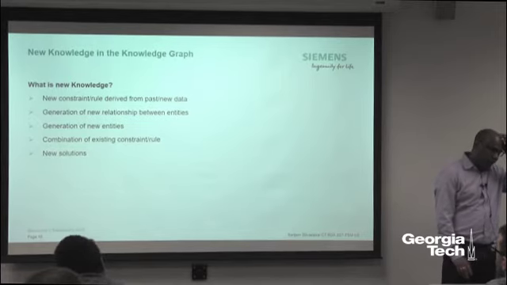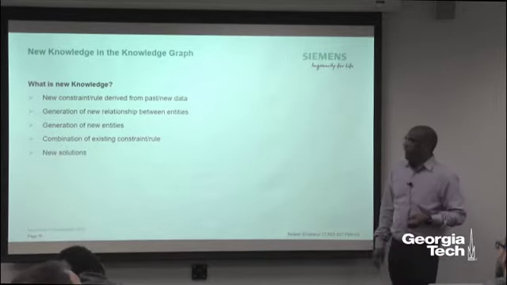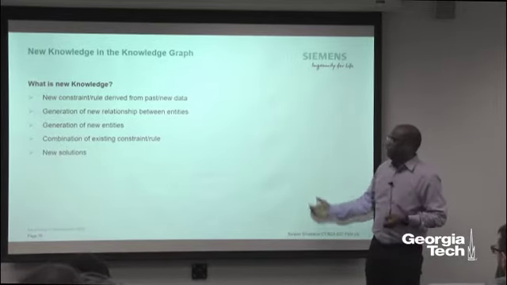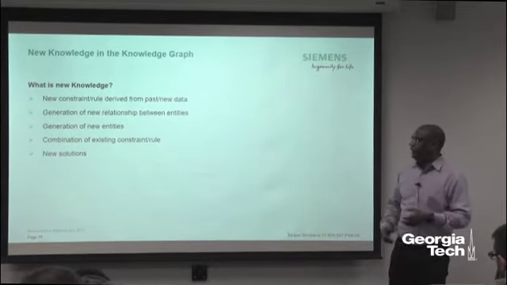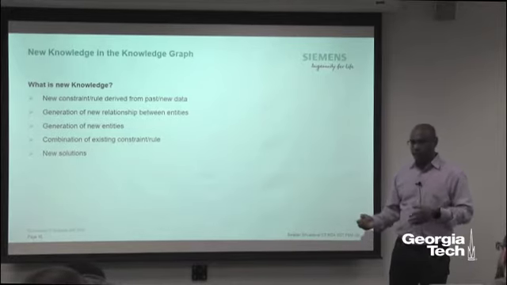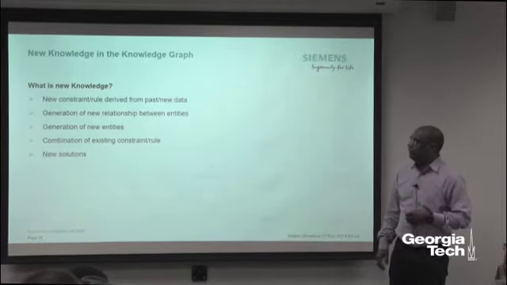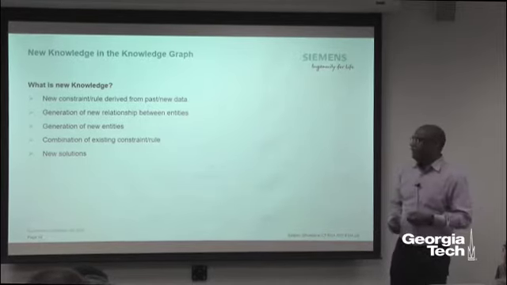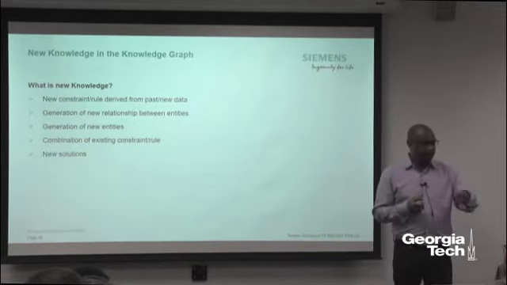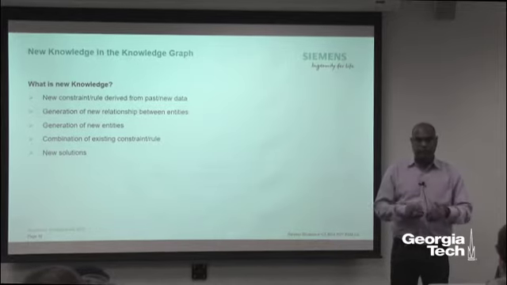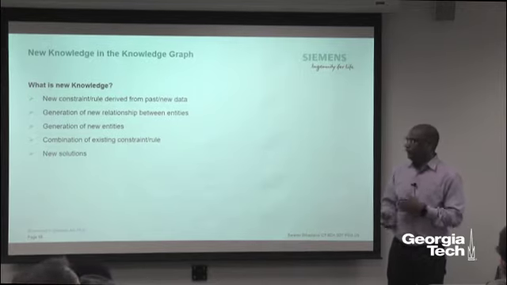So just very quickly, when we are talking about knowledge in a knowledge graph, what is the new knowledge in the knowledge graph? It can be anything among these or all of them. It can be a constraint which is derived from the past data, for example, you may learn that a certain action cannot be performed if another action has preceded it, which is what we find in manufacturing use cases. But also it can be a new relationship between entities, as I showed earlier. For example, you find out that you have to do CMM before drilling, right? You want to position where your laser pointer is where you want to drill, and then you can learn that kind of relationship as you input a lot of data or take the past data.